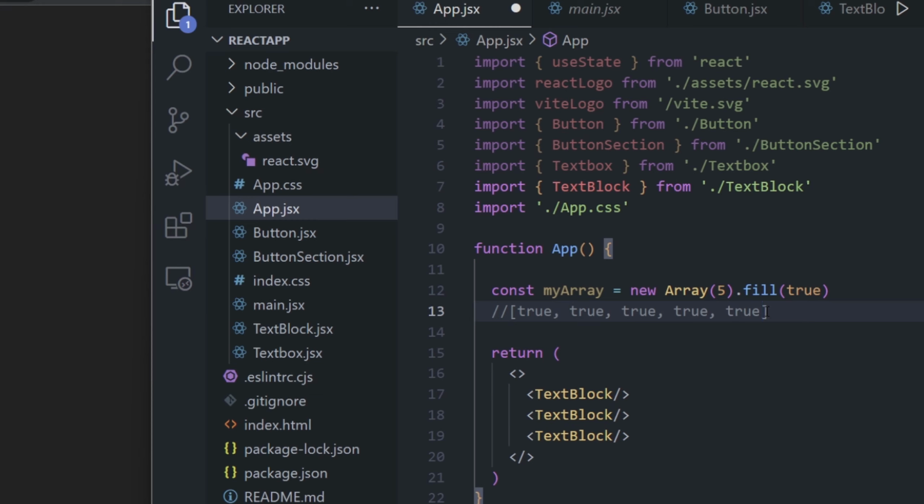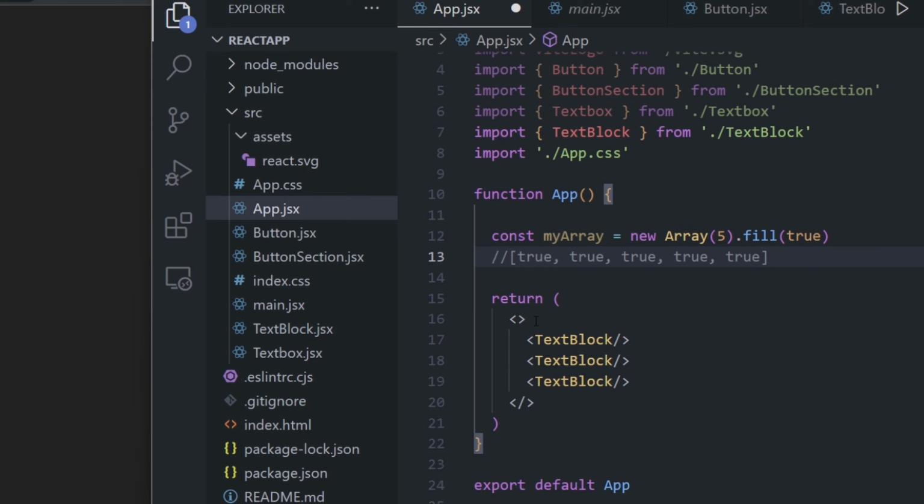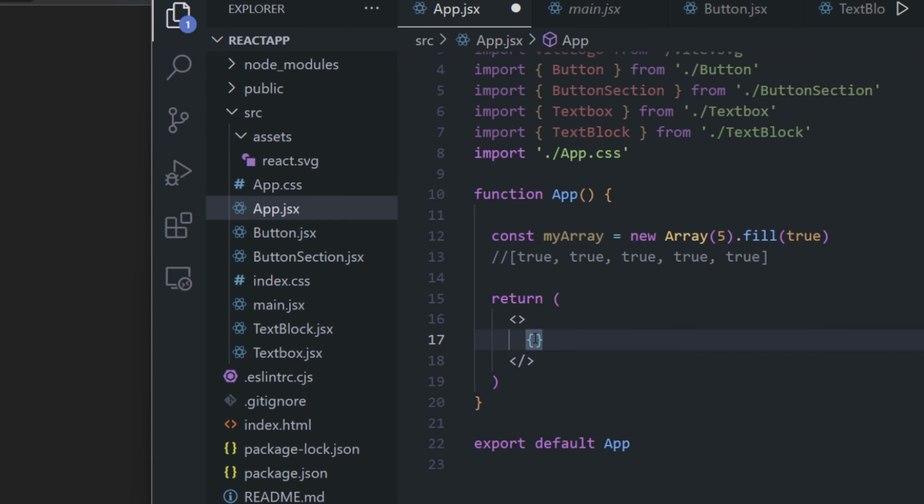Now, because we have an array of 5 elements, we can now render any tag or component 5 times if we use this array. Let me show you how to do this using the map function. So we can actually call the map function inside of our component return, meaning we're passing it inside where we would normally put JSX code, which would be in here. But the map function is going to call JavaScript, so I want to use curly brackets to specify that we're going to write some JavaScript. So let's go ahead and just delete these here, and then let's put in some curly brackets here, just so we know we're going to use JavaScript.